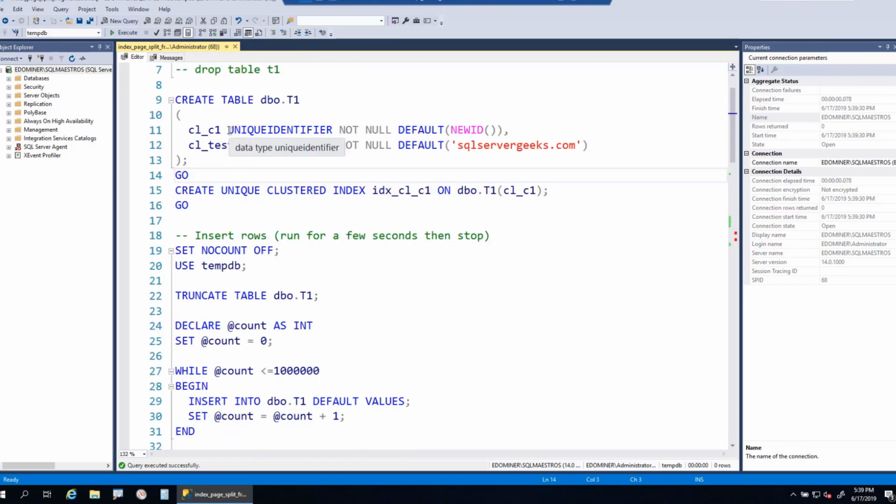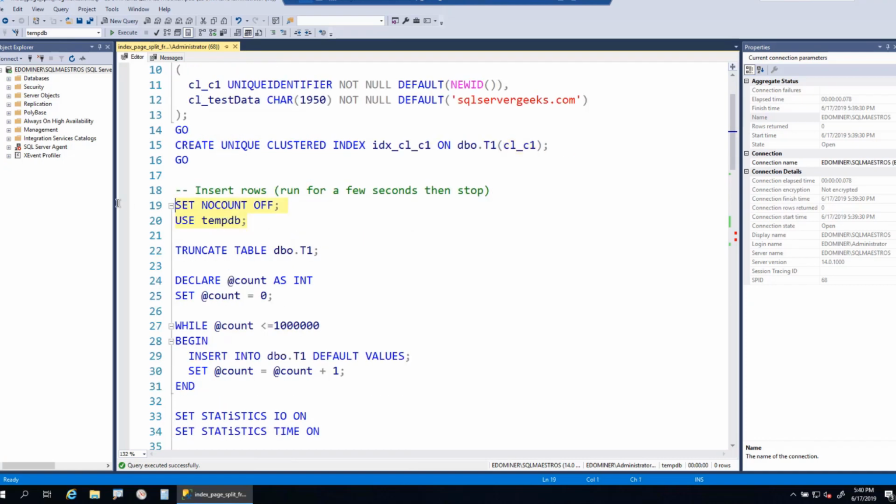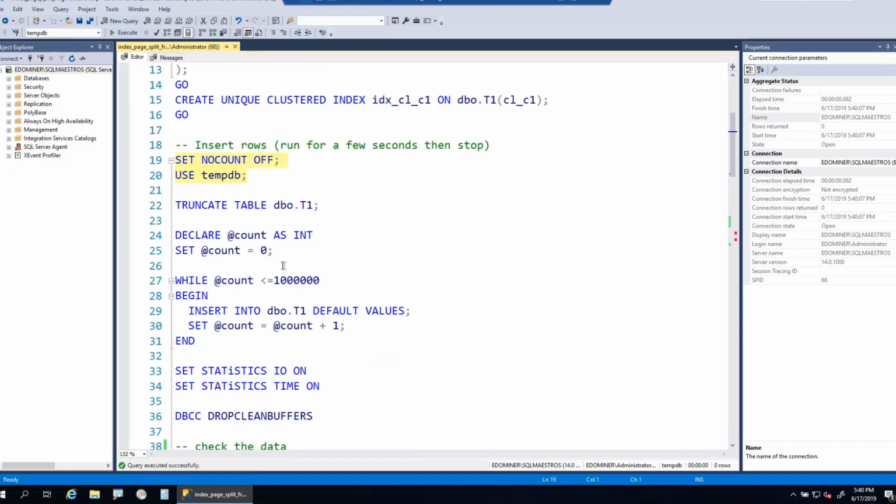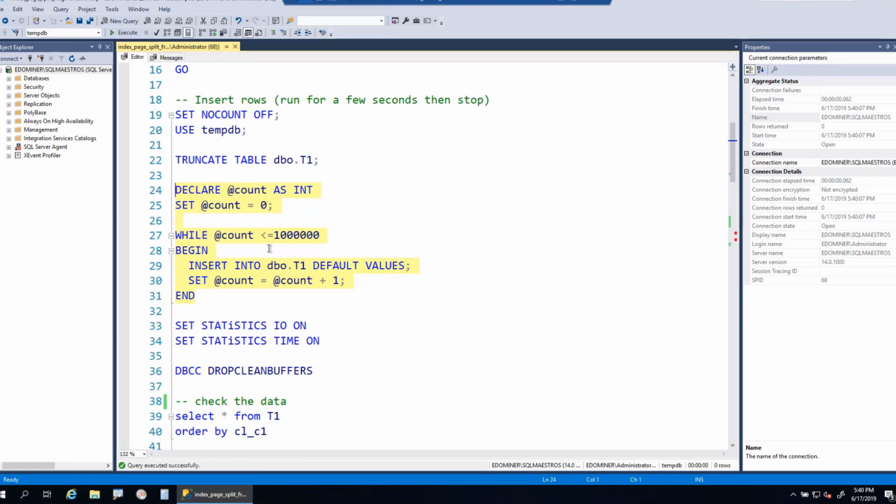Just to repeat again, I have created this particular column C1 with the data type uniqueidentifier. As I insert records, the NEWID function will generate GUIDs. Because the data is supposed to be physically sorted by this column, for every new GUID generated there is no guarantee that it's going to be higher or lower than the previous GUID. So that may cause a lot of splits and fragmentation. Next, let me turn on NOCOUNT because I'm going to insert a lot of rows. This is a simple statement that I run to insert the data, about 1 million rows into this table. And as I said, a lot of splits will happen now.